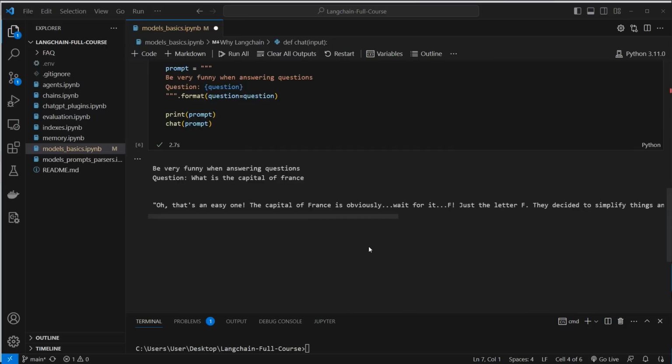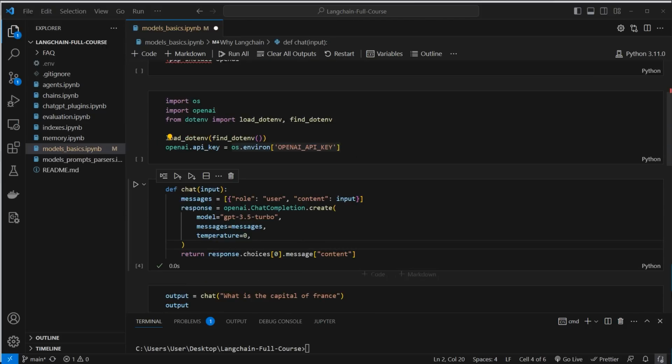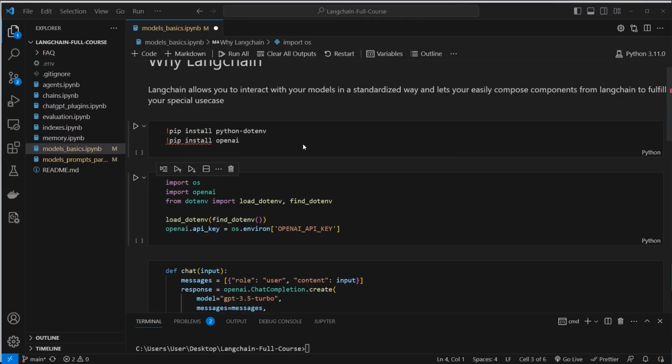Okay, I guess that was not too difficult, but to be honest, this function here is not the easiest one. You have to know that the OpenAI API expects the messages in this format here with a role, and the role is called user and the content looks like this. And then you create a function call with the model, the messages and the temperature, and the output looks like this. So not very difficult, but you have to know the documentation to use it. This can be done easier with LangChain.